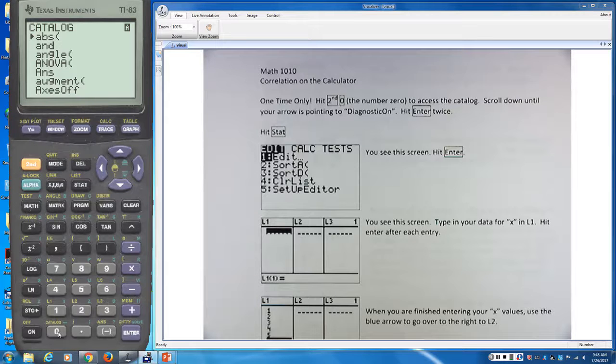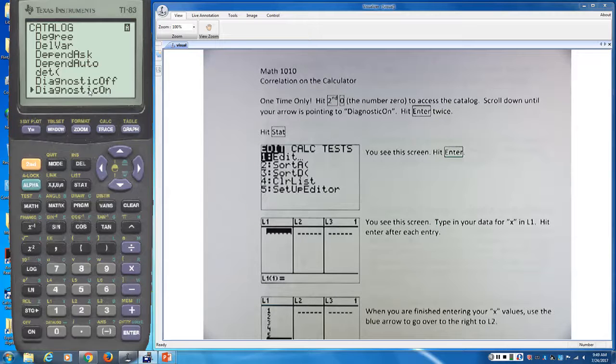Second and 0. When you get to this screen, this is a one-time deal. Second 0 to bring this up. Use your arrow keys to scroll down. And you'll see diagnostic off and diagnostic on. Diagnostic on comes second.